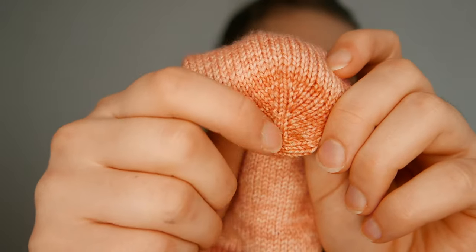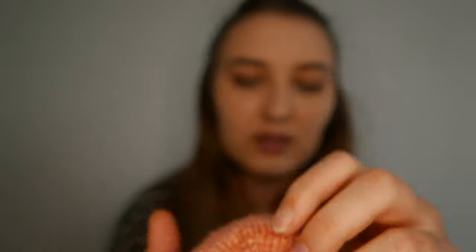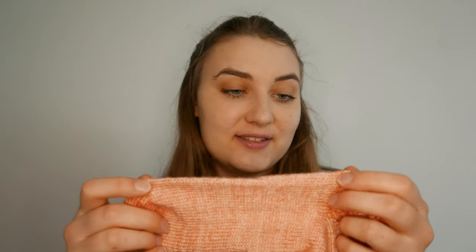So you have 2 normal stitches and then you have all the increases. And then I use a row counter like that to put in the stitch marker every 10 rounds. So I knit 60 rounds, but you really just knit until your foot length is 5 centimeters less, because you need the 5 centimeters for the heel.